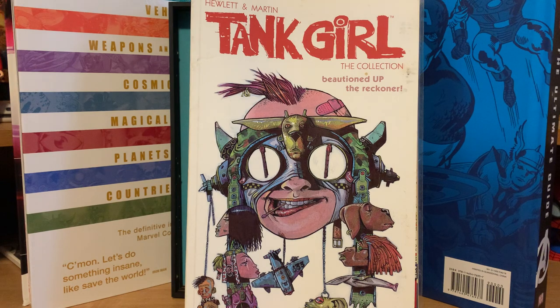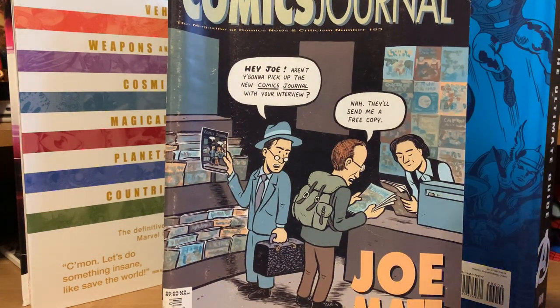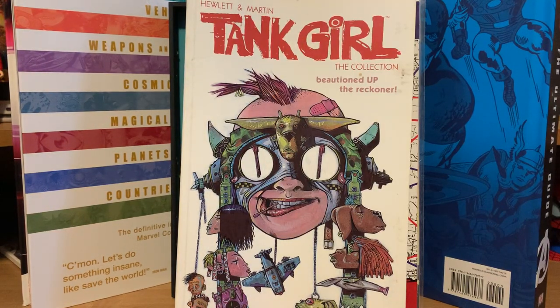There were also a couple of random Comics Journals in the lot — numbers 183 and 157. So there you go — all of those in one lot for $32, basically 35 cents each. A lot of this stuff looks really interesting, and I can't wait to start reading it because a lot of it I've never heard of or never collected before.